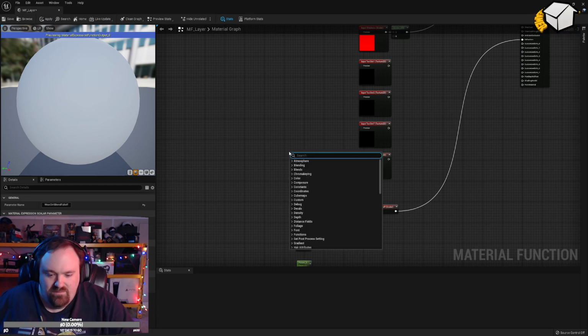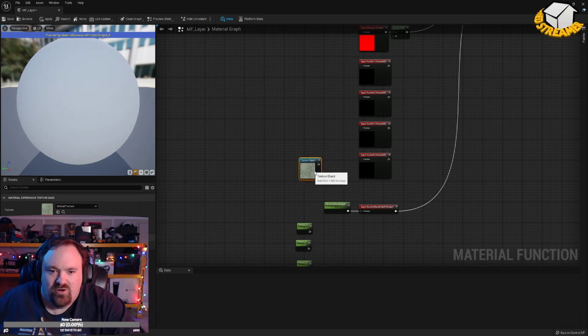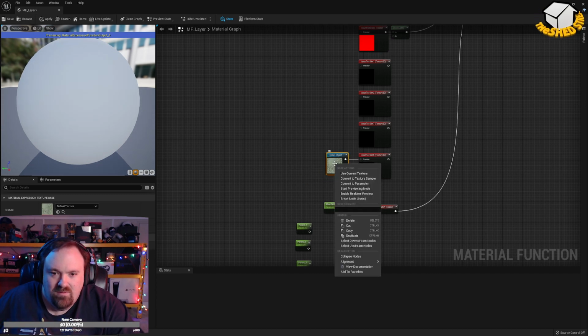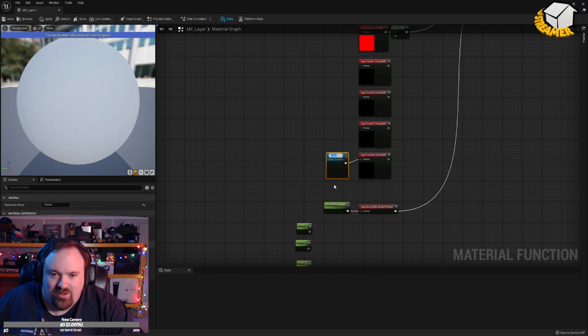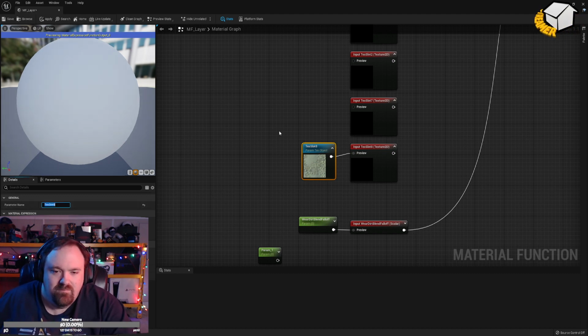Okay, so texture objects. And now convert to parameter. We'll call this text.tape_textures.